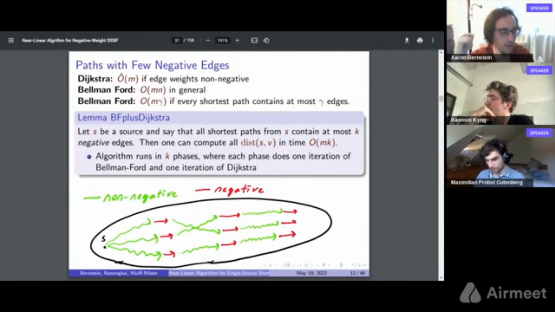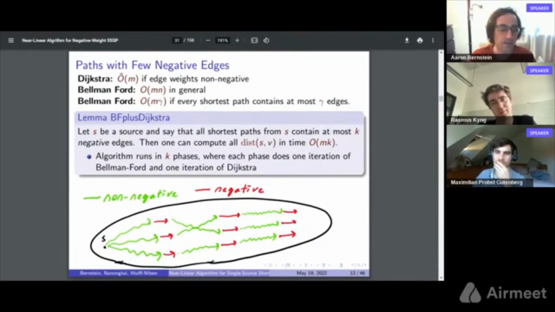And so the point is that to any given vertex, let's say that a particular vertex v has k of v negative edges on the shortest path, then after k iterations of Dijkstra and Bellman-Ford, you will have the final label for that vertex. And so that label will never change again, and you will never see that vertex again. You will never add it to the queue ever again. So basically, each vertex ends up being processed a number of times equal to the number of negative edges to that vertex.